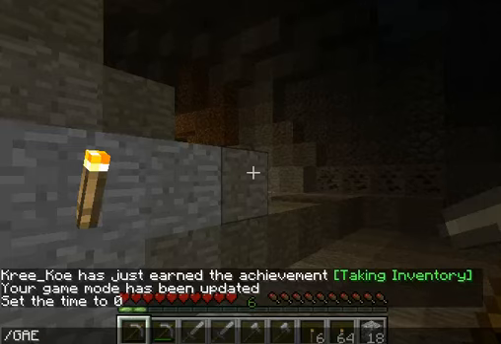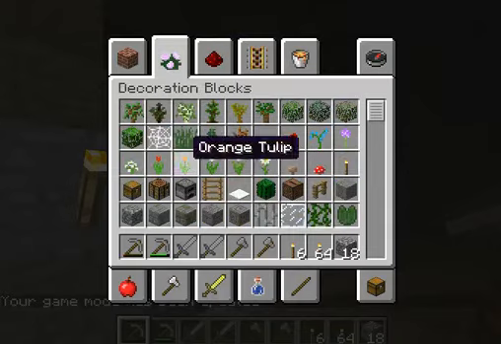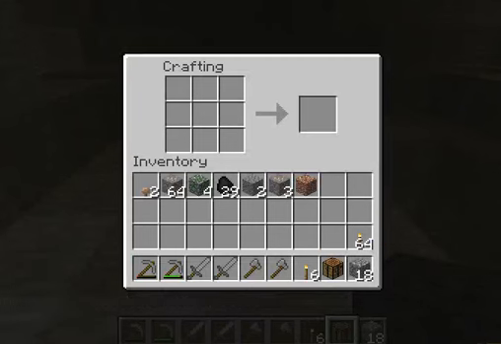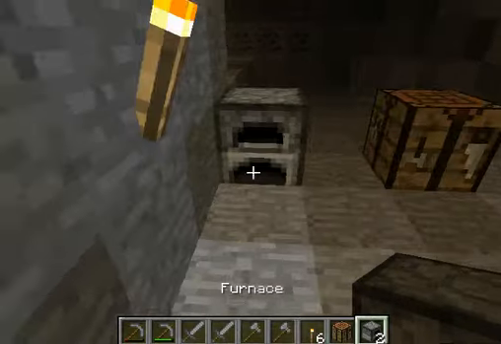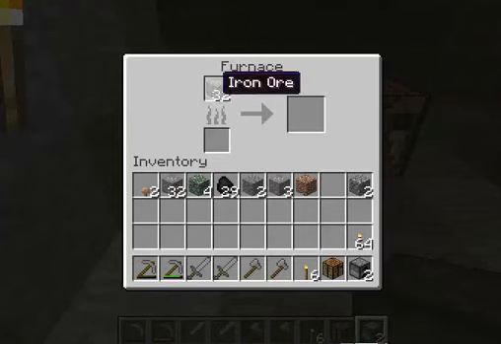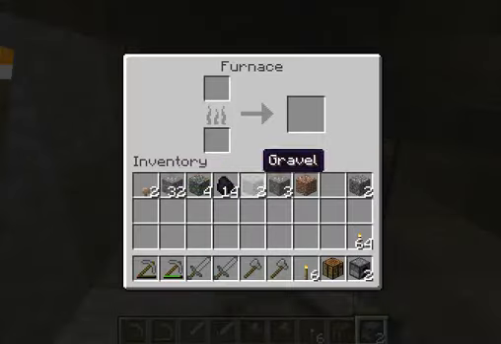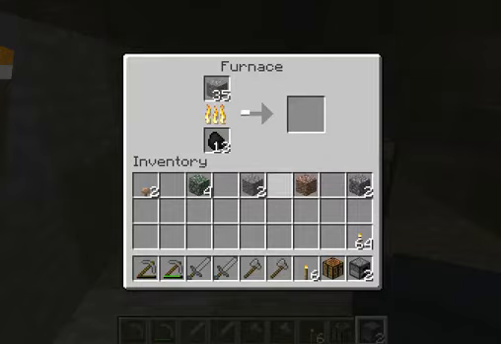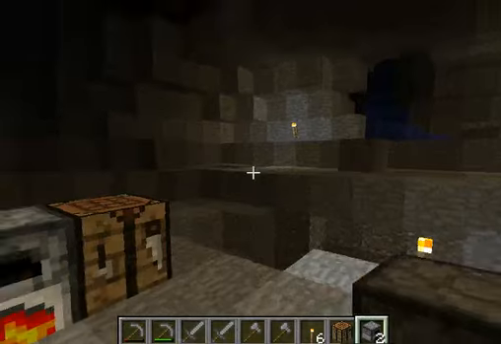I'm going to just set back to creative. That's how I got my tools anyway. I'm gonna just steal a crafting table. Okay, I think a stack of torches is worth a crafting table. Furnace. 2 furnaces. And +3. Alright. That's great.